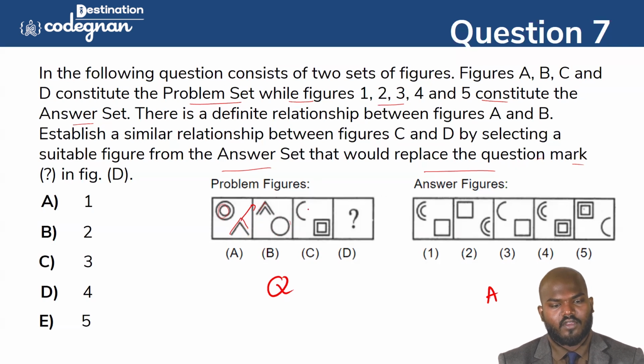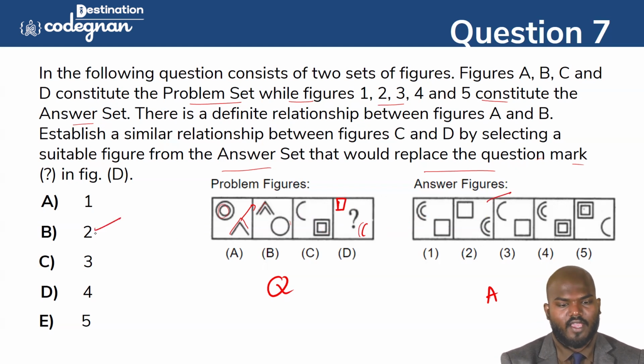Same like here, you see this one, and this one is coming in the bottom, so it needs to come in the bottom. So the square will become the side. If you make it up, the square will be like this, and the concentric of the C will come like this. So possibly what's the answer here? Option 2, that is B, is the very correct answer in this one. This is how we manipulate the answer here.